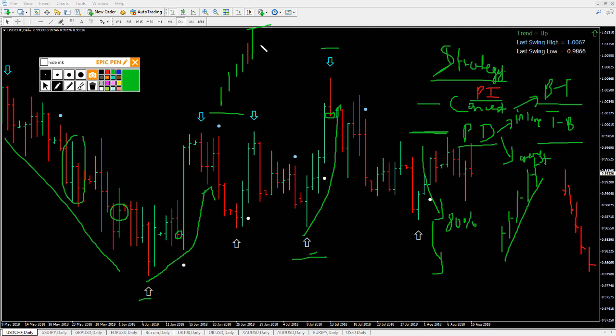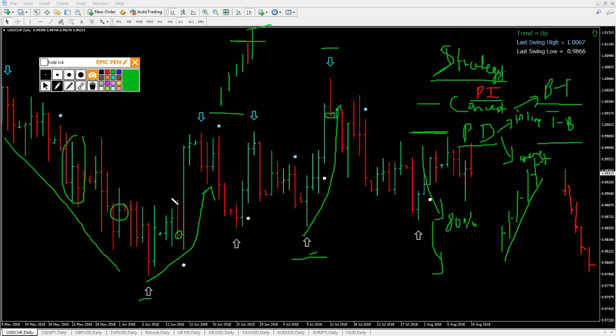Now, how would we enter? And of course, you can test different entry points. You can enter on the high of that interruption bar. So for example here, this is from top to bottom. Let me look for an example, yeah, for here. So this is bottom to top, right?